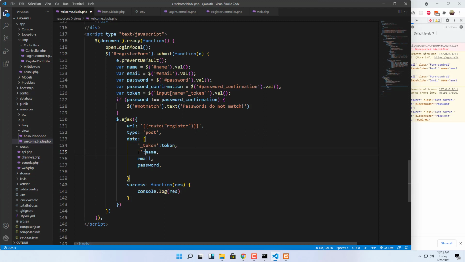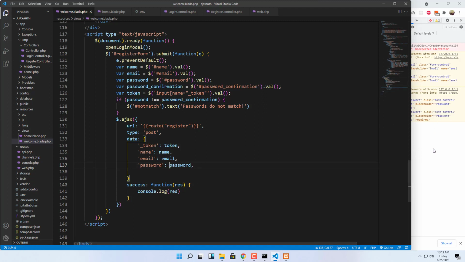So here give it the name, and then the value is going to be the name we get from above, and then email same, and finally the password. Yeah, just that. So maybe this was the problem.